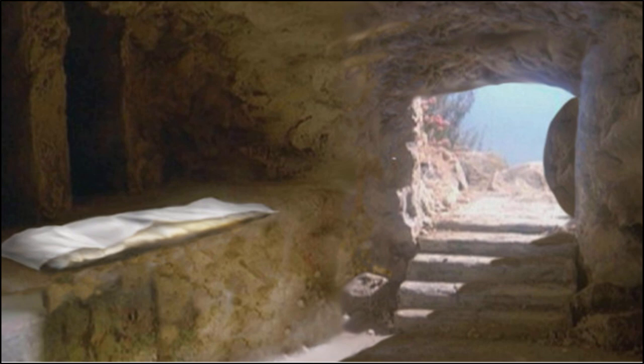So it wasn't just enough for Jesus to die for us on the cross. Jesus had to be buried. Amen? You understand this? Jesus had to be buried. And what does the burial of Jesus Christ represent? It represents the burial of our sins. Because remember, all our sins were placed upon Him at that time. And so when He died on the cross, and then He went to the tomb and was buried, He buried our sins into the ground, into the grave.